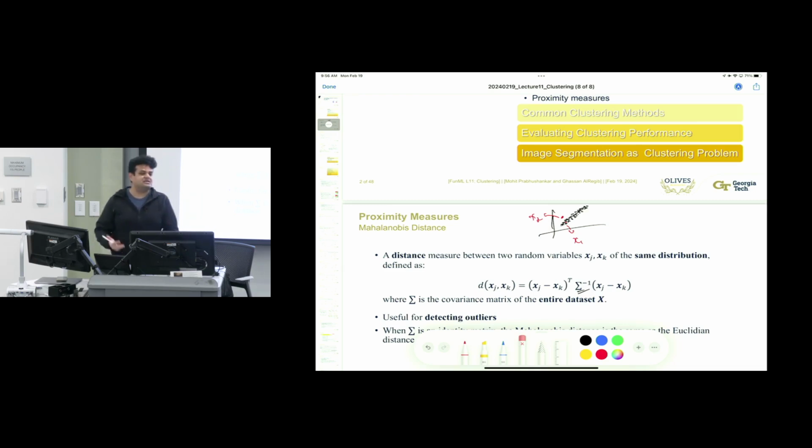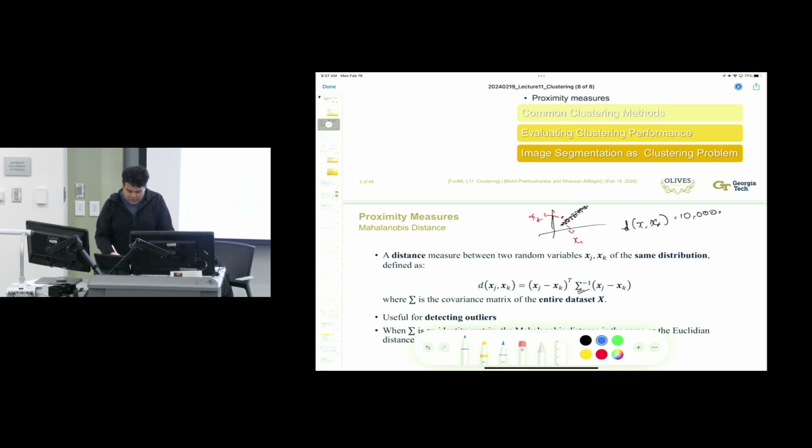That means the distance from x1 should be high in a sense, because it's not about the physical distance between x1 and x2, it's the likelihood of whether this data x2 actually can exist or not. In that sense, some kind of a distance between x1 and x2 should be very high, I don't know, I'll put it as 10,000 or something like that.